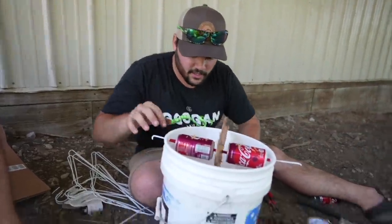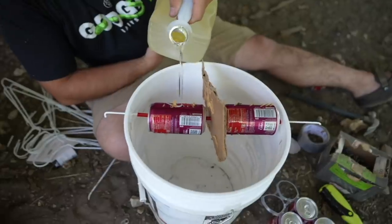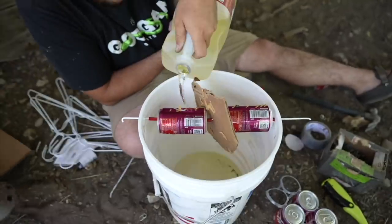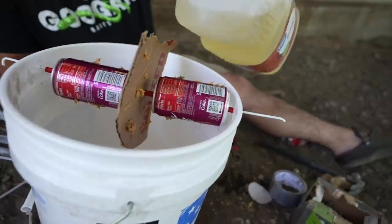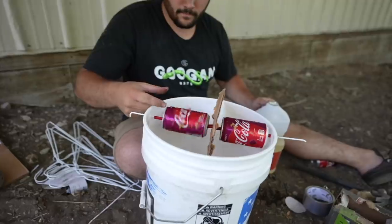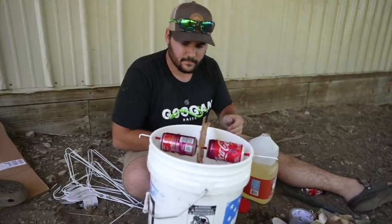So this is pretty much my contraption. I think it's going to work. Peanut oil. Jeez Louise. You think I should lube up the cans a little bit? I think so. They'll have no traction now. I think that's it. I think so. I think it'll work. All right.